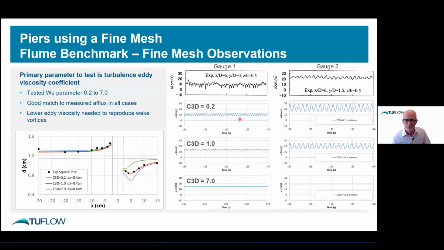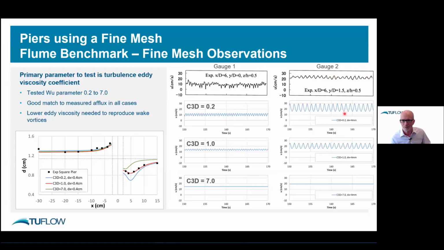And on the right is the time history. These lines on the left here are like an average of the time history at those gauges, on that longitudinal profile. So you can see here gauge 1. If you have a low turbulence parameter, and this is at gauge 2, this is the velocity being plotted over time. You see the measured values up here, and this is what's coming out of the model. So you see the periodicity is pretty similar to what was measured actually, which is quite nice.